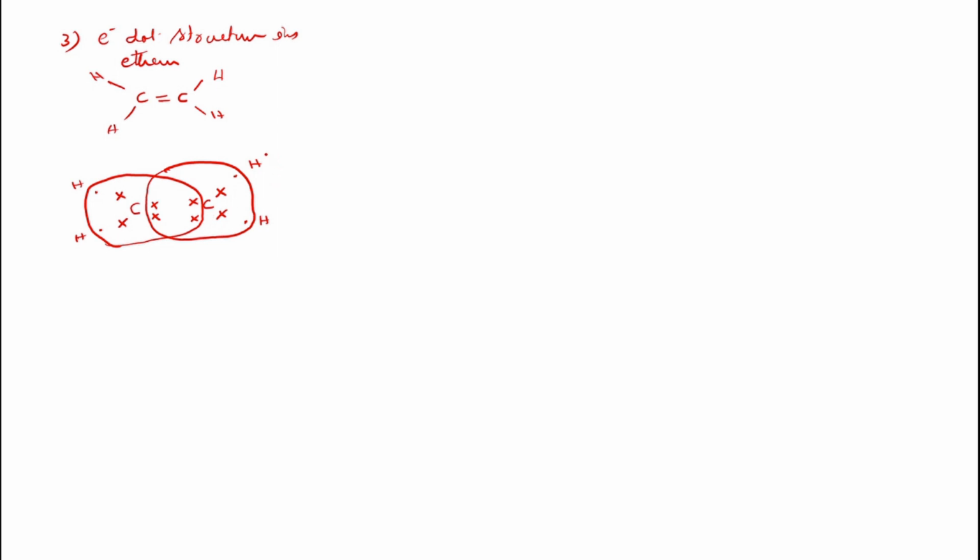Now we will see hydrogen. This hydrogen, see, it is sharing its electron with carbon and reached noble gas configuration. And this hydrogen is also sharing its electron with the carbon and reached noble gas configuration. And here also this hydrogen is sharing its electron with carbon. And here also the same hydrogen is sharing its electron with the carbon. Now all have reached noble gas configuration. Okay.